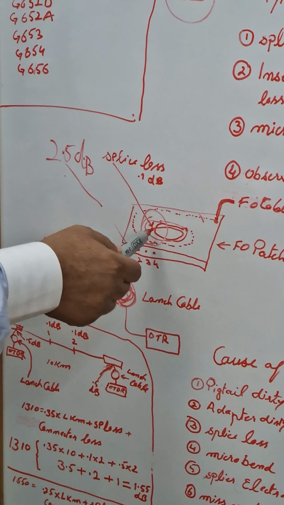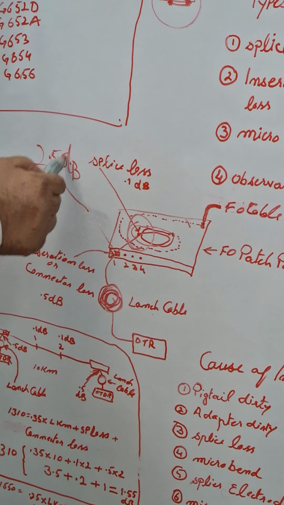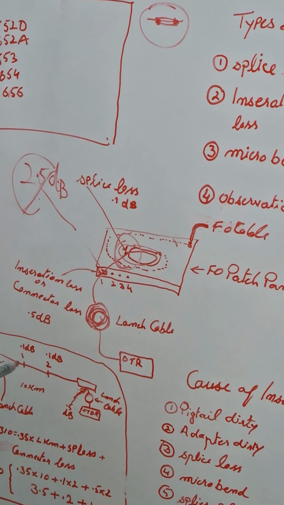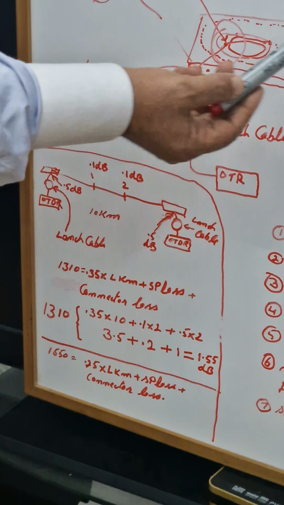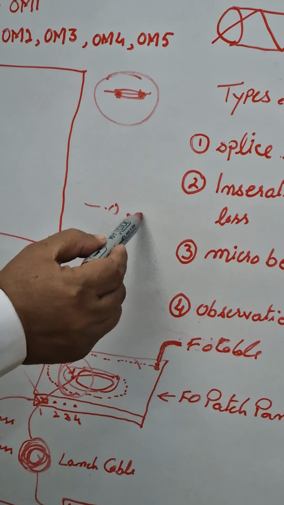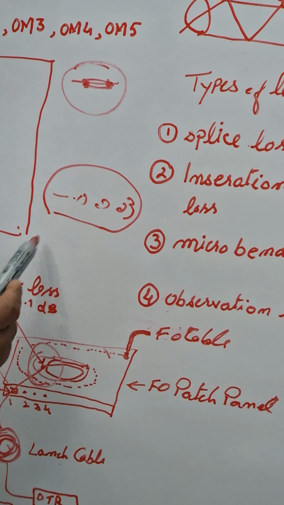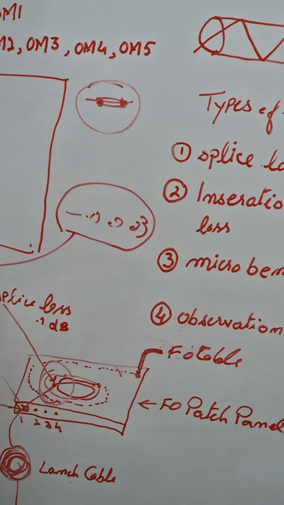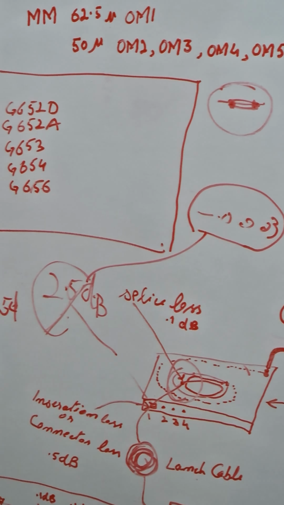So everything is good, and even though it is not coming down, it is showing the same value, then it has to be tested from the other side. I have shown over here. So when you test from the other side, the value will come in minus 0.0003. I give an example. So you add this one plus this one, your value should be less than 0.5 dB. So that is why we test from the other side.